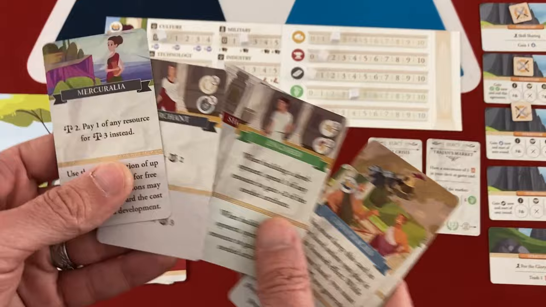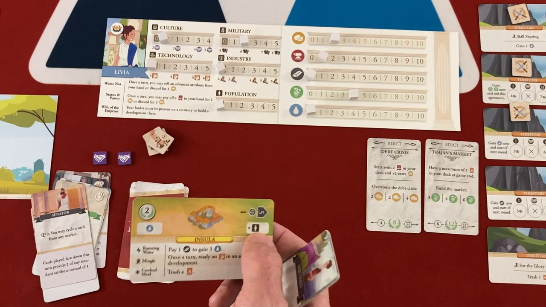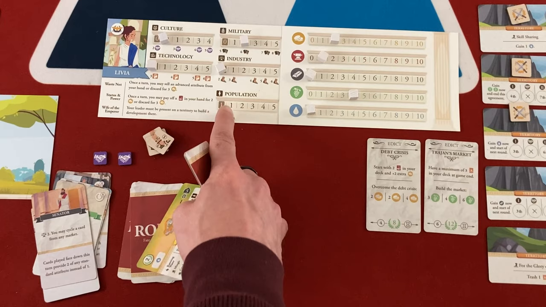So I could build this insula. That would get me a technology upgrade, which would get me one closer to having another influence token. It would get me population, which would make the borrow action better, although not at first, because her population only goes up to 1 the first time, so stays at 1.